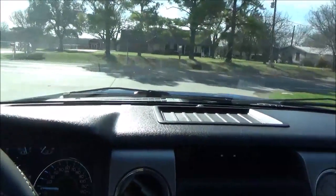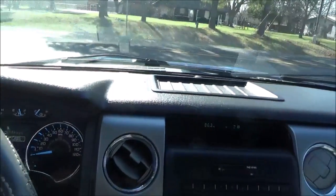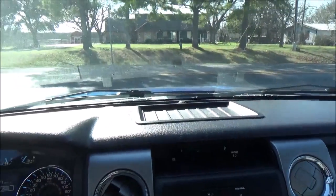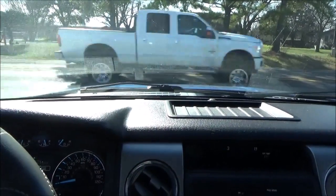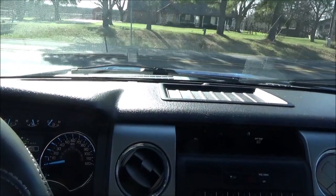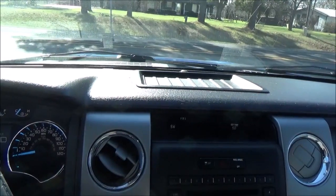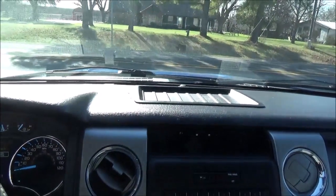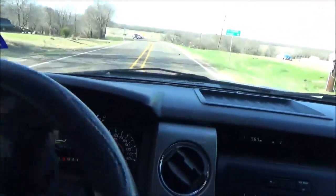Now if you just make a real light stop, say you're moving up through traffic and you inch up and you inch up, well, you're unloading that rear end, and whenever you take off is when it would make the bump again. So let's try it. Alright, no bump. We may be onto something here.